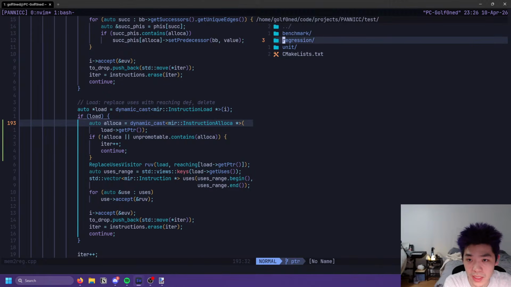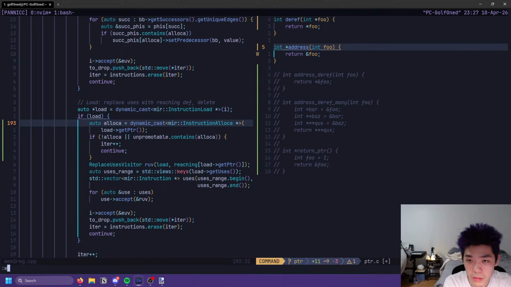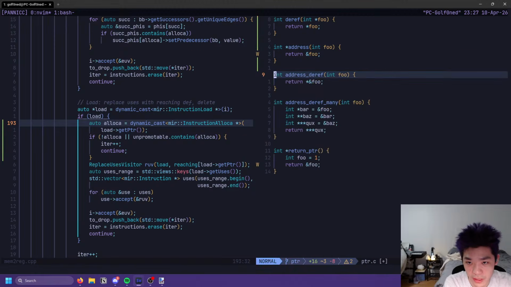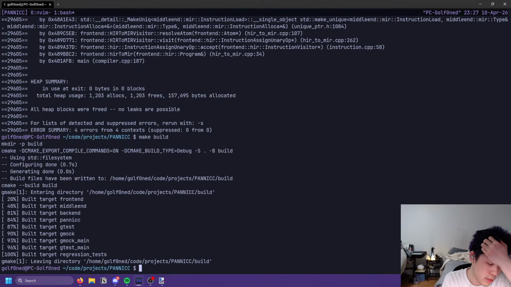Let's look at the test again. This is in regression, input, let's look at putter. Well, let's uncomment everything. Let's go nuts. First of all, what happens if we run it without Valgrind?